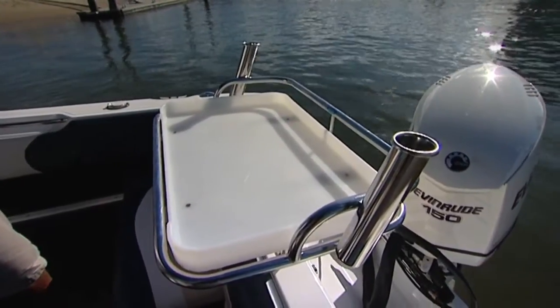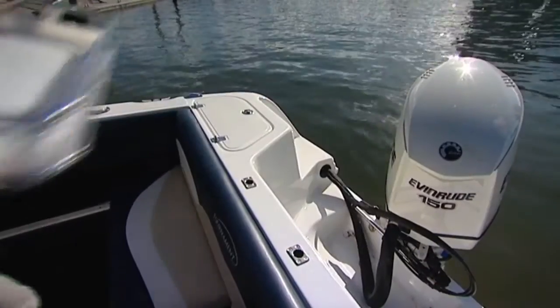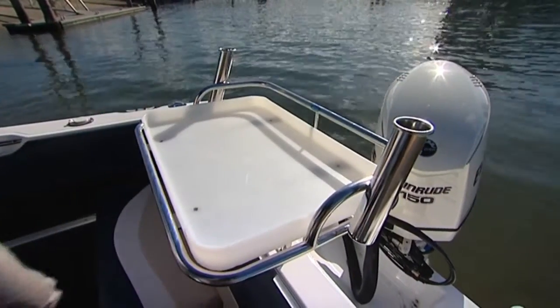The beauty of this as well, while you're not using it for fishing, when you take the family out, one of those single little butane barbecues, straight on it, you can cook up a storm on this. Absolutely. Well, that's fantastic. And the more accessories you have in a boat, the better for family boating. Exactly. It makes you want to use it even more.